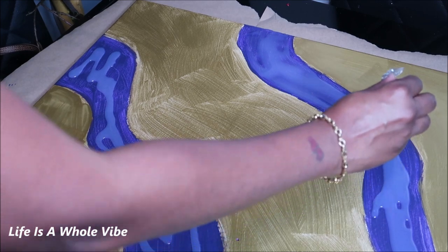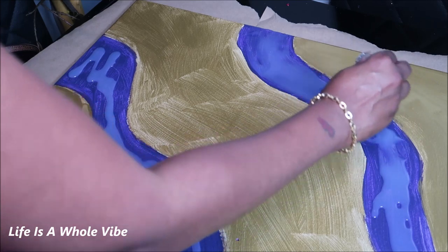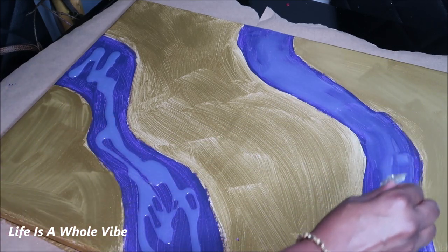And then I like to just smooth it in because it makes it to where I can lay the rocks exactly where the liquid glass is laying, and I just know that it's not going to fall off.